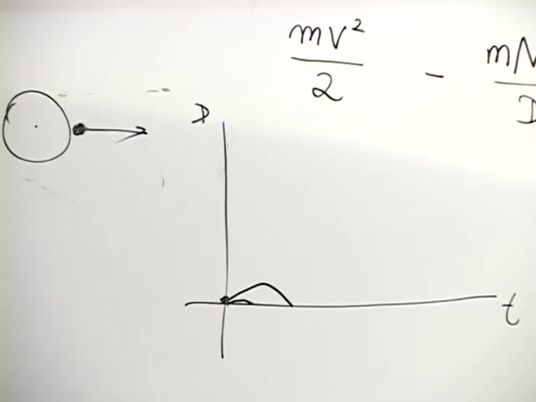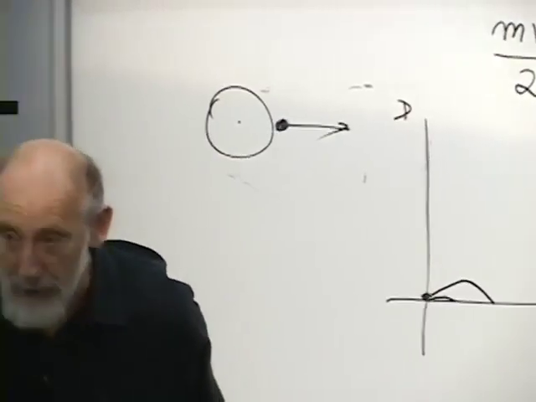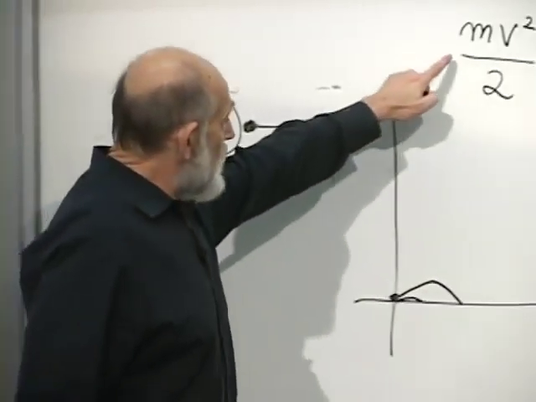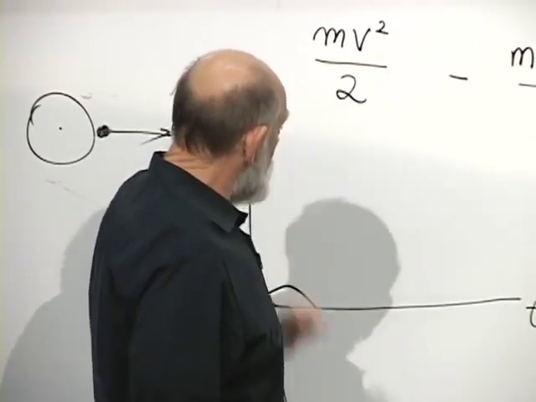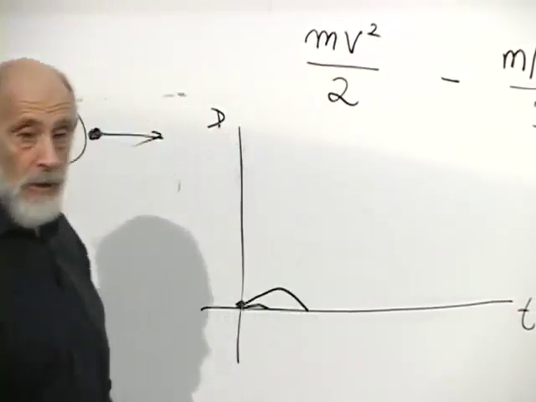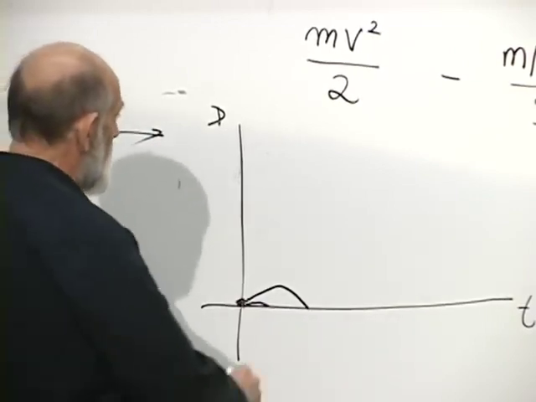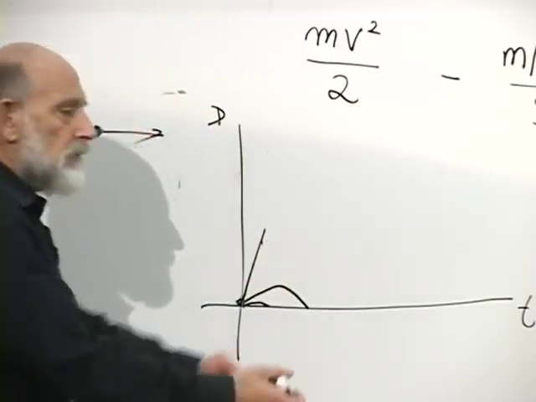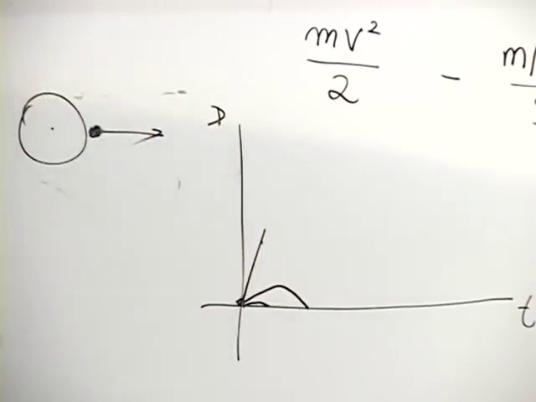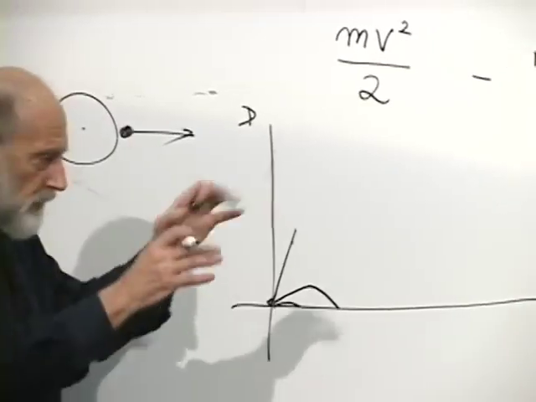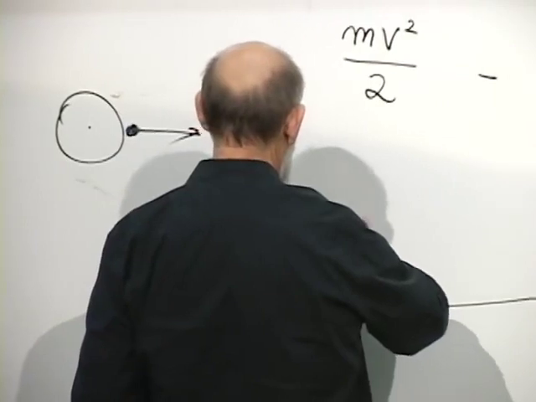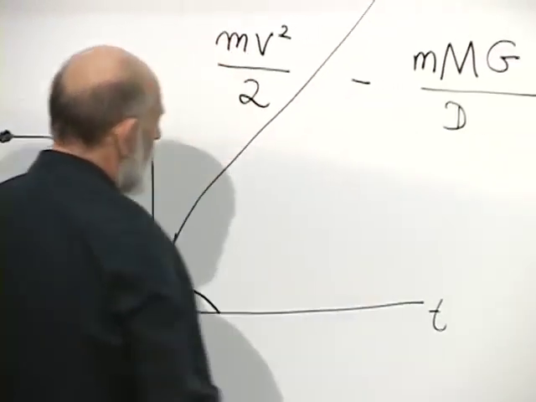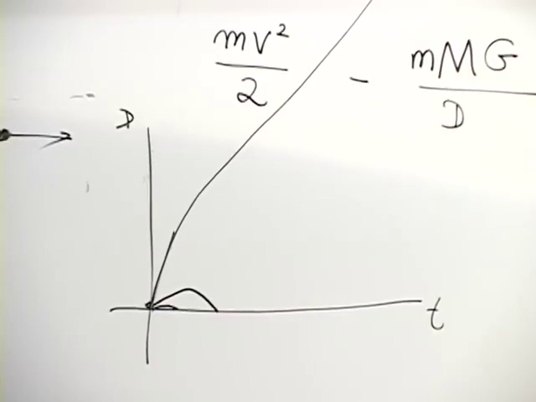All right? What happens if we throw it with a humongous velocity, a huge enough velocity, and the energy is positive? In that case, we know what happens. We simply get ejected completely from the gravitational field of the Earth. Starting with a large enough velocity, there's some pull inward toward the surface of the Earth, and so there is some deceleration, but it's not enough to slow the spaceship or whatever it is down. And the spaceship or projectile escapes. It escapes and eventually moves off with a uniform velocity, which means a constant slope.